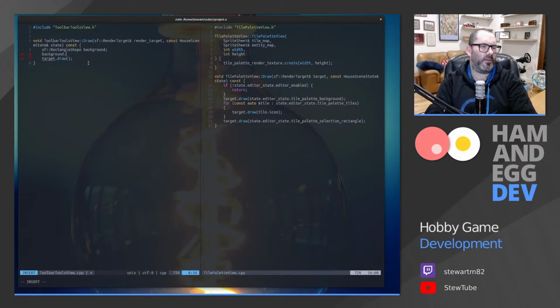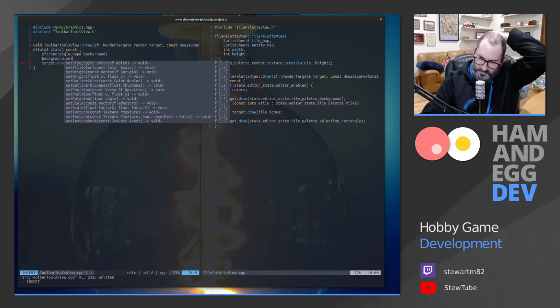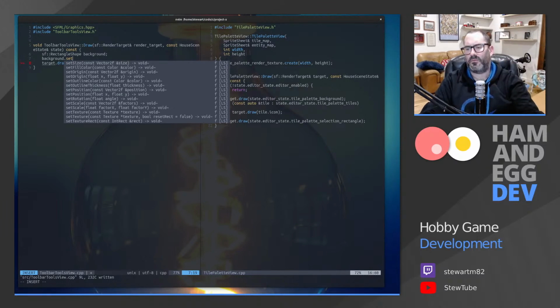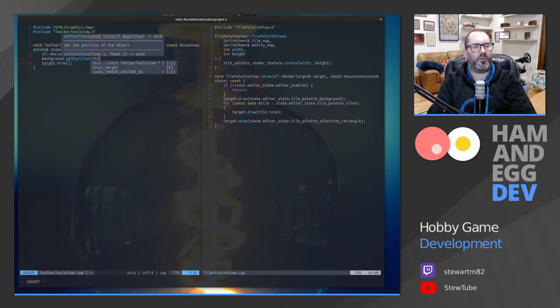So background set position. This would be toolbar.